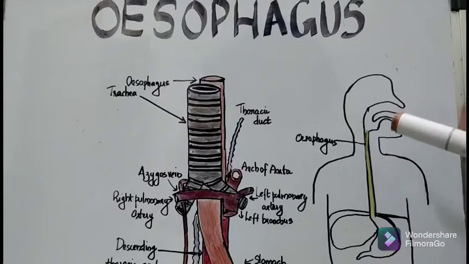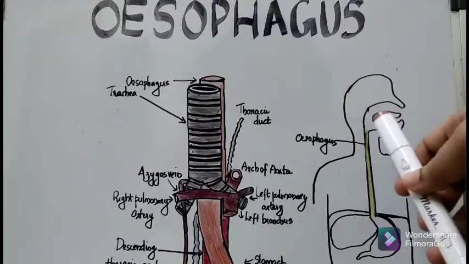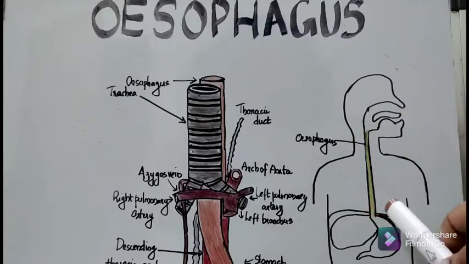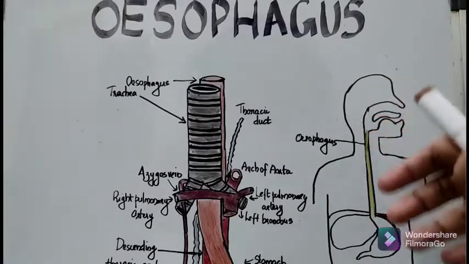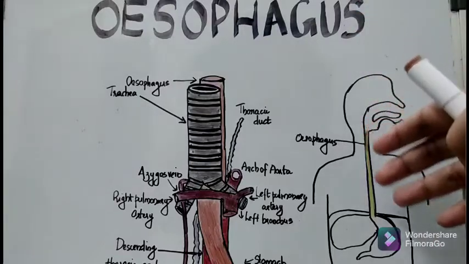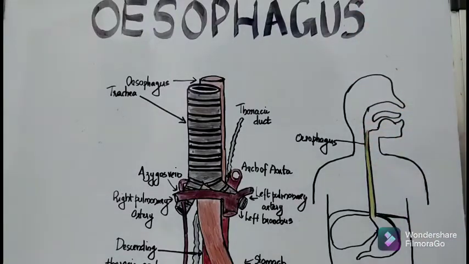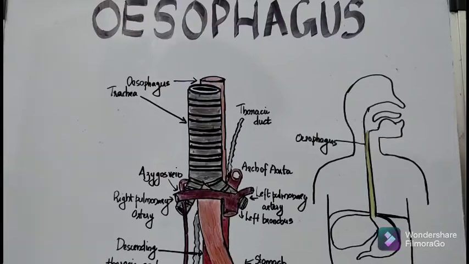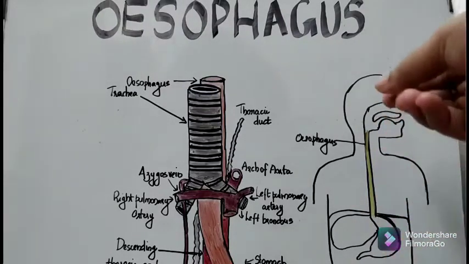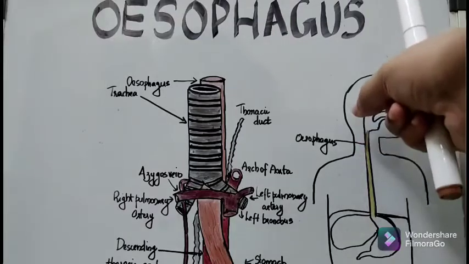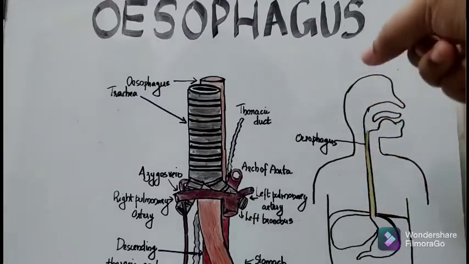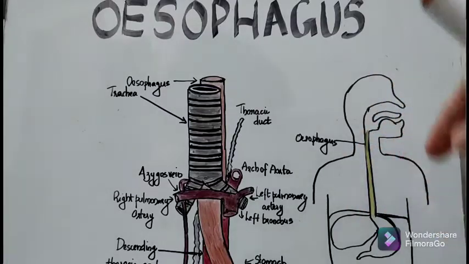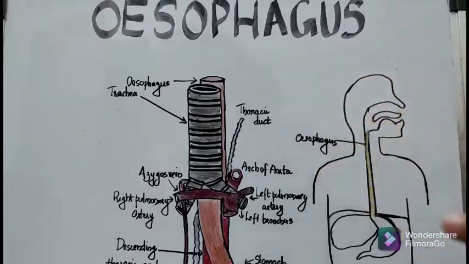That is, two side to side curvatures, one at the upper end near the root of the neck and the other at the lower end, and the anteroposterior curvatures correspond to the cervicothoracic spine. Now we will discuss the constrictions of the esophagus. What do you mean by constriction? The esophageal tube becomes narrower at certain areas. That is the constriction. Mainly there are 4 constrictions for the esophagus.